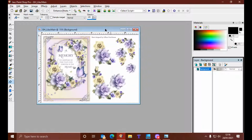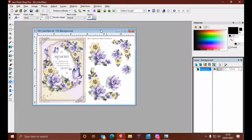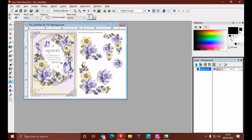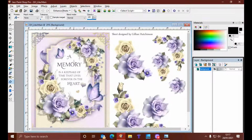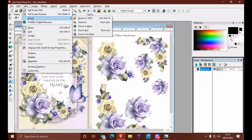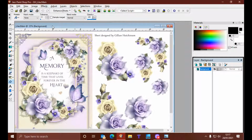Anyway, for those who are not that familiar with PaintShop Pro, it's really easy. I can zoom in and out of my image by moving the roller on my mouse, which is very handy. Otherwise, go to View and zoom in and out, whichever you want.